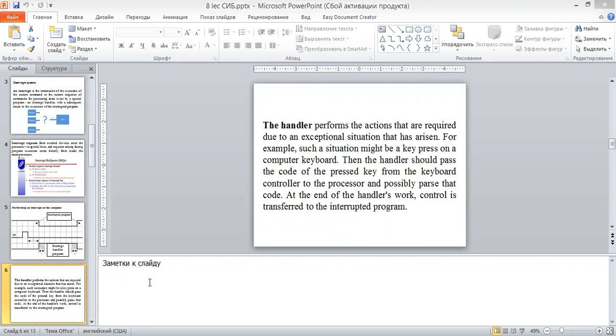For example, such a situation might be a key press on a computer keyboard. Then the handler should pass the code of the pressed key from the keyboard controller to the processor and possibly parse the code. At the end of the handler's work, control is transferred to the interrupted program.